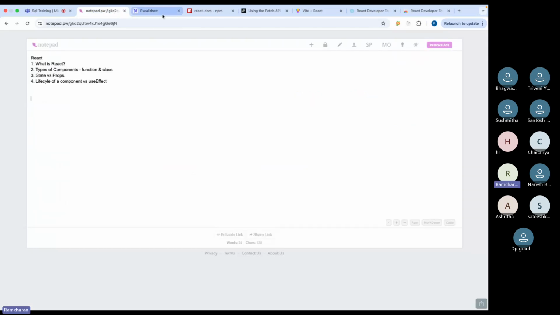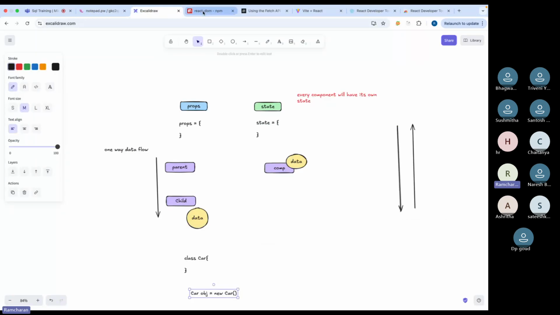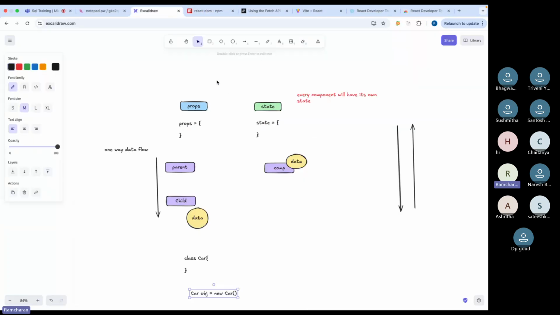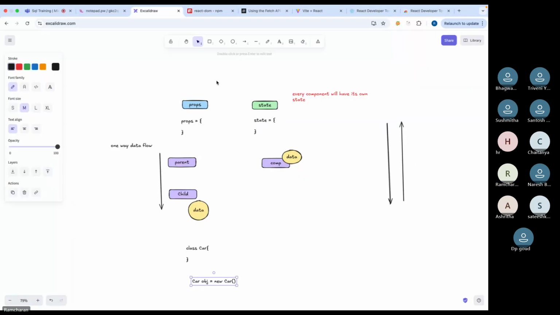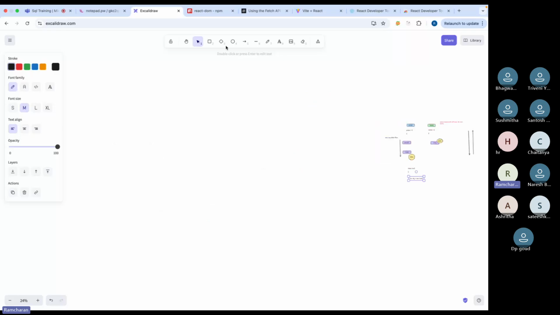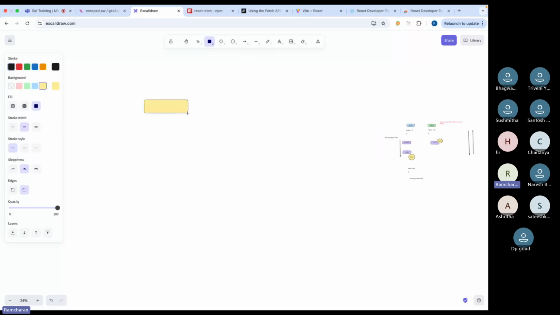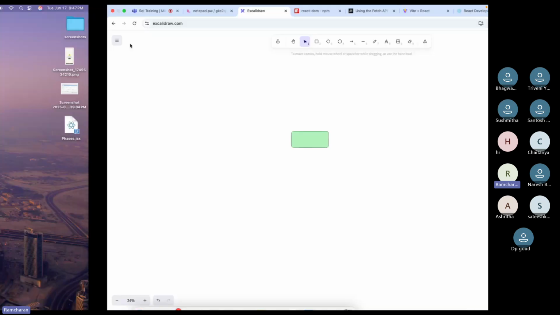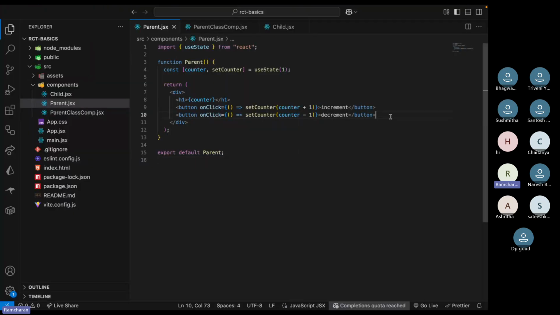I'll give you one exercise, instead of the counter. Everyone try this example. There is a switch. Today we incremented and decremented the counter, right?